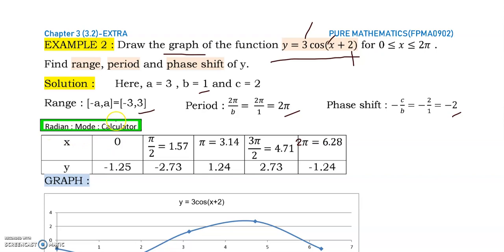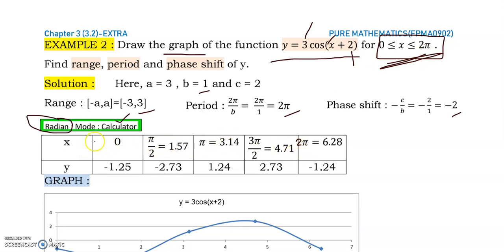Now you have to make the values to draw the graph. You have to use your calculator in radian mode. This is very, very important. Now before making the values, you see the values of x. How to take the values of x? X varies from 0 to 2 pi. So x starts from 0 and goes to 2 pi, that is 6.28. Pi over 2 is 1.57. Pi is 3.14. 3 pi over 2 is 4.71. You can take similar values whenever we give this interval.